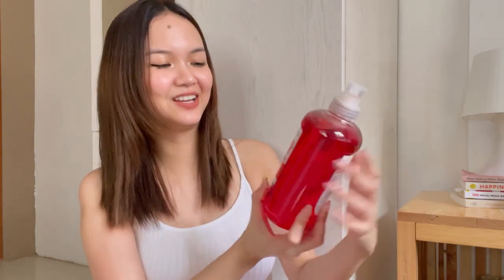Next is, we have here this Fresh and Clean Hand Soap Watermelon. So, para magbutang na akong pang hand wash sa akong CR, because I used to just use my Safeguard, pero karon gusto ko pump-pump ito, para murag hotel feels or restaurant feels. Watermelon ang scent niya. So, I haven't used this yet. I'll update you guys if humot bagid siya. Next is, I think this is the only makeup product that I bought. Himala. This is the Pro Conceal HD High Fashion.